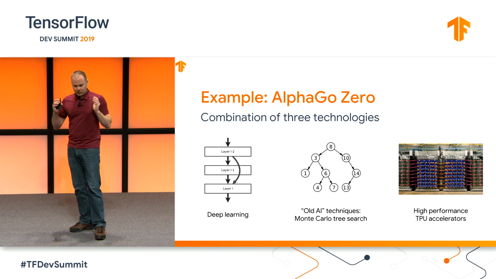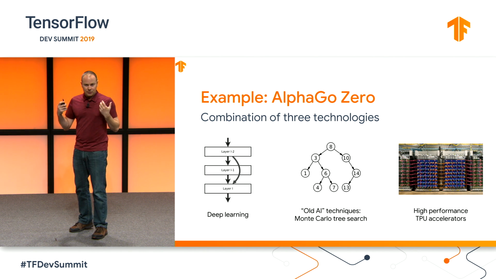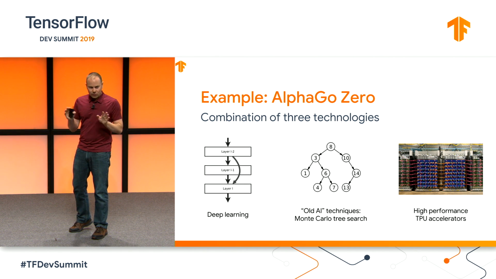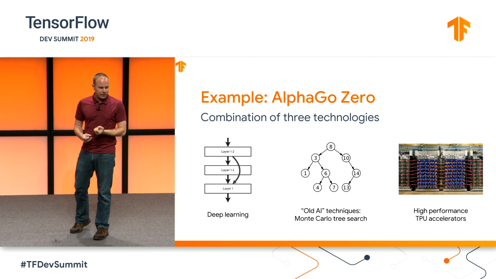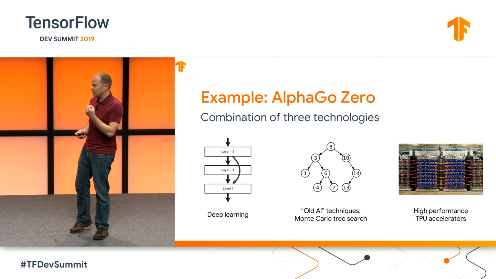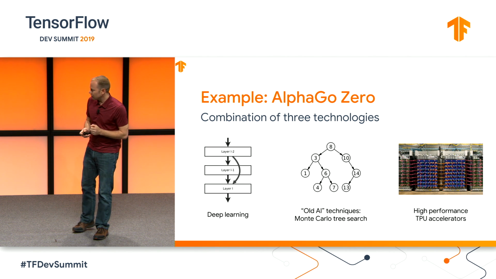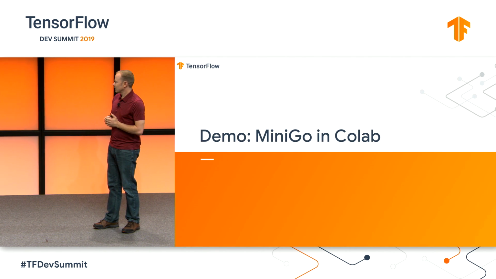Now, this is possible today, and if you're an advanced team like DeepMind, you can totally do this. But it's much more difficult than it should be, and we think that breaking down barriers like this can lead to new breakthroughs in science, and that this is what can drive progress forward. So instead of talking about it again, let's take a look.